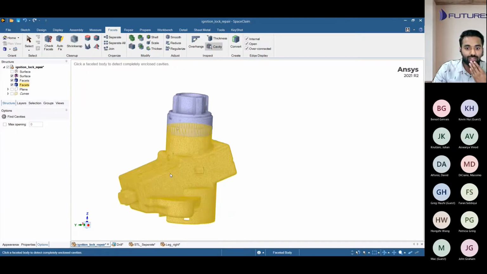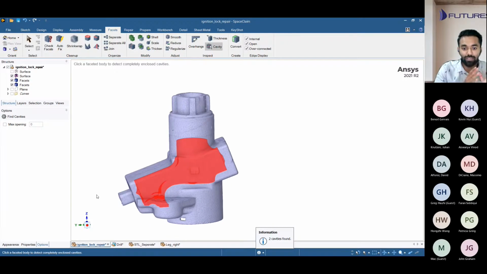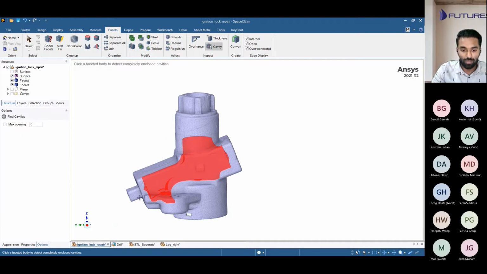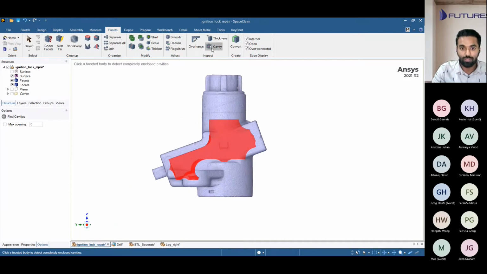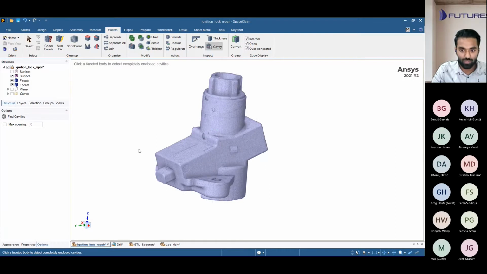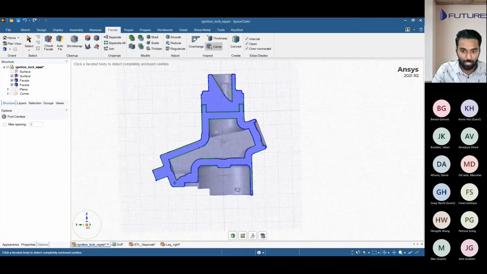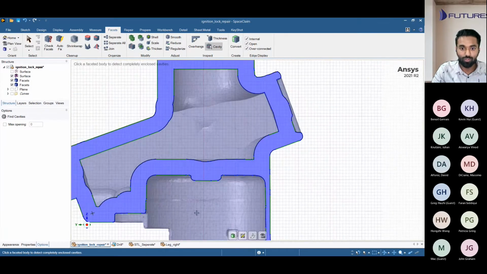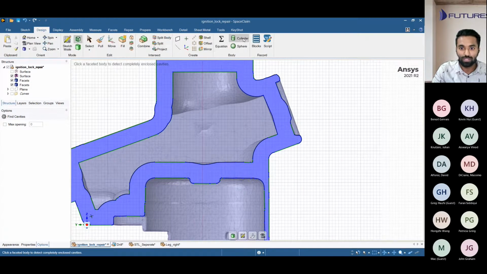If I just click on cavity and click the body, it will tell me the exact location where the cavities are. So I can make the required holes or required geometry so that I can remove that powder from those cavities. So I'll just move ahead and try to create something out of here. To remove the powder, I'll try to create some kind of arrangement so that we can easily remove it, right?